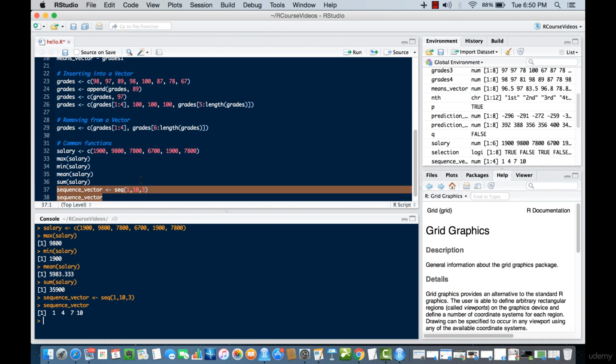So what exactly is occurring here? What's happening is the seq function is a great way of generating a vector which follows some sort of simple pattern, which is either it goes by 1s, 2s, 3s, 4s, and when it goes by those values, it's going to pick up 1 plus 3, which is 4, and it's going to go by 3s, as in having a difference of 3 between each of these values that are outputted.